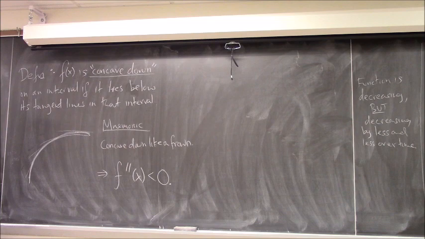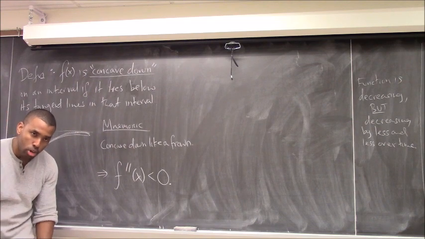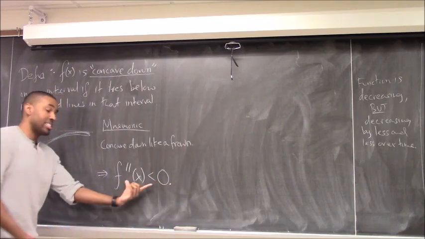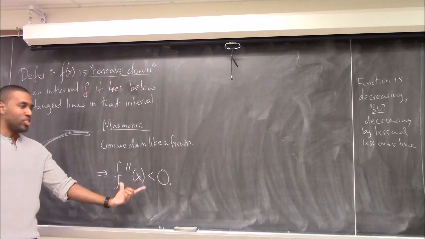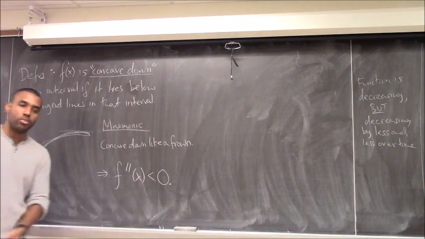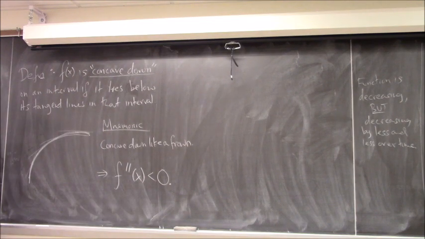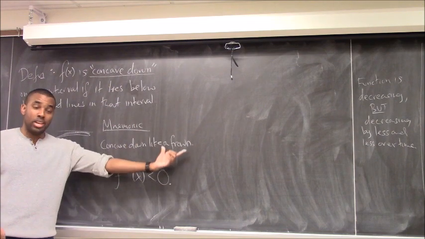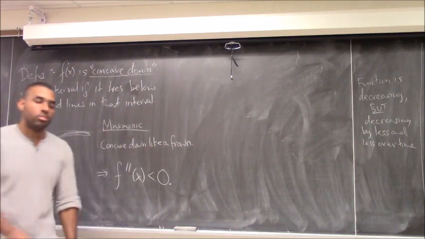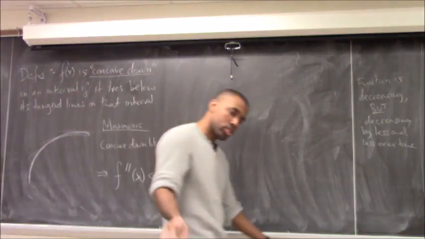So you're concave down like a frown, you're negative, you're down, you're sad. Okay, so that's how you remember the sign of the second derivative, because the sign of the second derivative is the important thing here. You need to somehow create a connection in your mind of what signs you should be looking for when you're looking for a certain kind of behavior. So concave down means down like a frown. Mathematically, that means the second derivative is negative. You're down, you're feeling negative, you're frowning, you're sad.